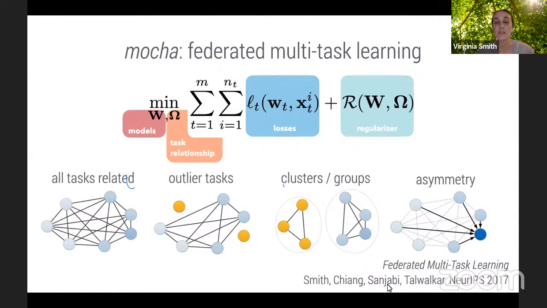So this is a really expressive framework to think about how to possibly enable personalization in federated settings. One of the downsides, though, with some of the most commonly used objectives that fit this high-level formulation is that they don't really scale well to networks with, say, thousands to millions of devices. One of the reasons is that you have to learn this entire task relationship matrix across all of, say, your millions of devices. Often for many of these objectives, this would involve inverting a million by million matrix, which can be quite difficult in practice.